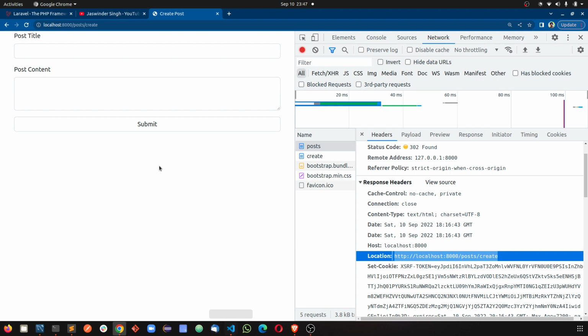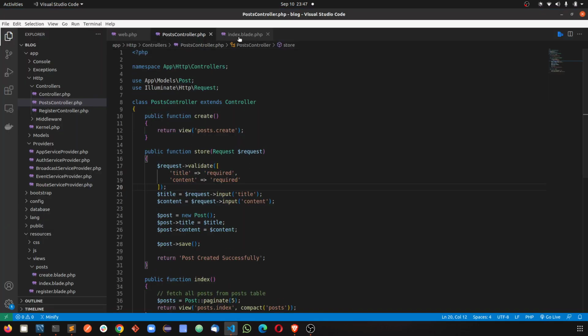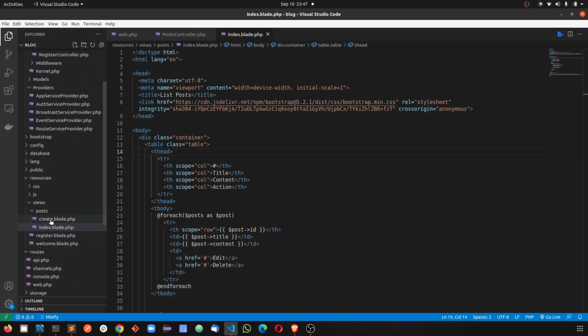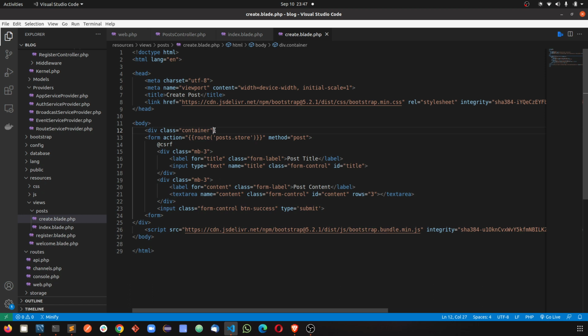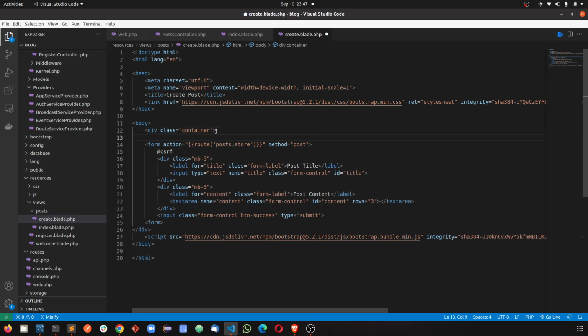So to make the errors visible on this page, we have to write some code inside our view. Let's go to the create view and write some code to display the errors from the error list. How is Laravel handling this? When Laravel is validating the request, if there are any validation error messages, it picks up the errors, makes a list of errors, and pushes it to the session. It creates an errors variable and pushes it to the session.